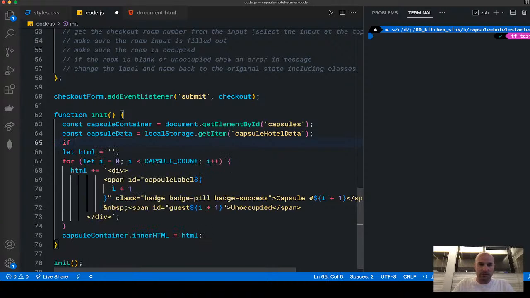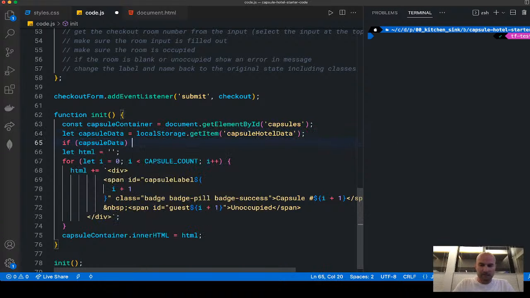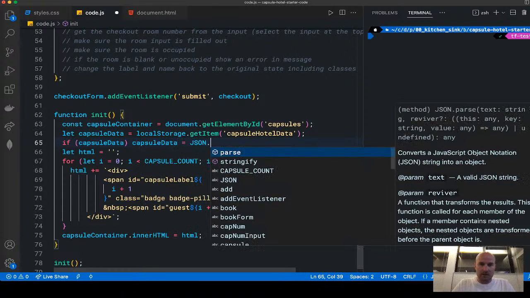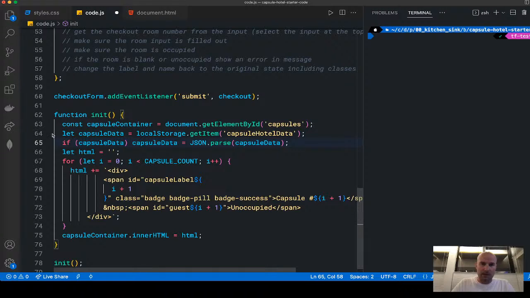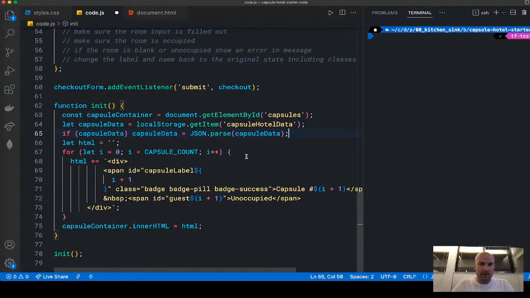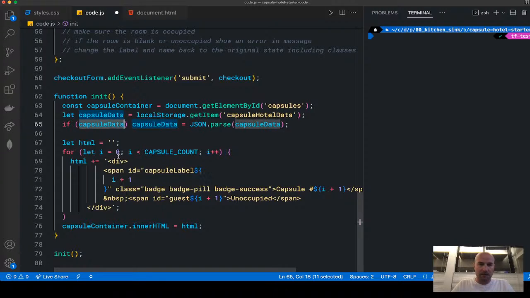Then you'd want to check if capsuleData, and we probably want to make this a let, and capsuleData equals JSON.parse(capsuleData) to turn it back into an object, or an array in this case. Then you would loop through this, and based on whatever room number you're on, fill in the information from that.